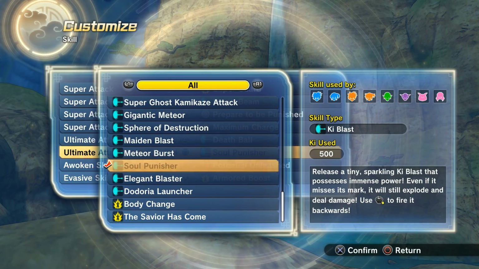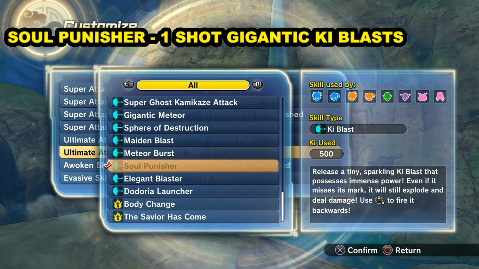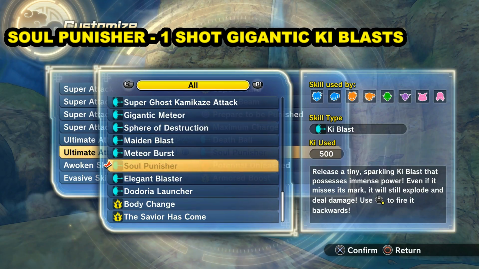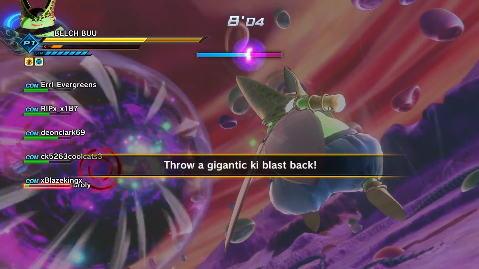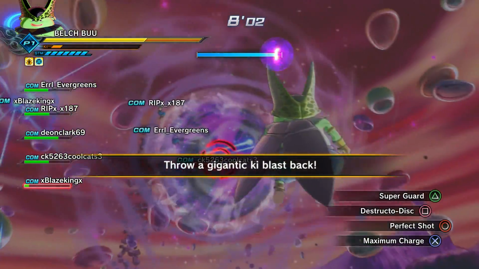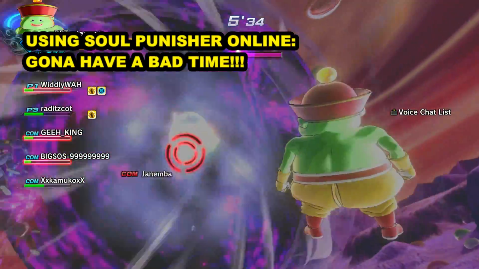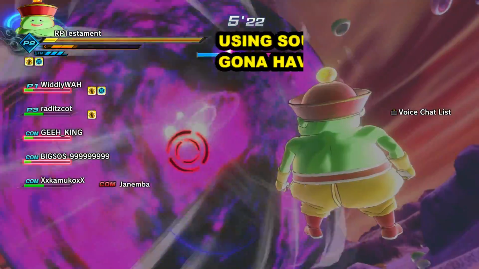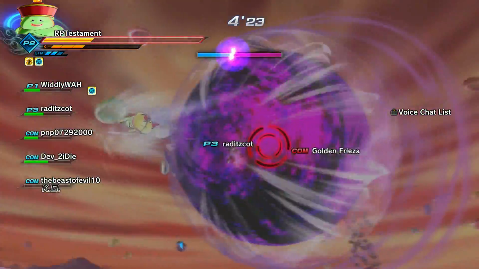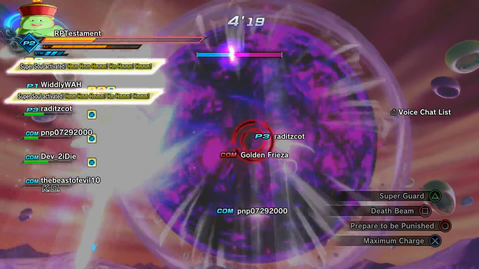Next up are the ultimate attacks. The very best ultimate attack you can have for repelling the gigantic ki blast is the Soul Punisher. The Soul Punisher uses 500 ki, but it will one-shot the gigantic ki blast given that you're offline. Because if you're online, remember, and it bugs out, it's not going to matter how many Soul Punishers you put into it. You can easily obtain the Soul Punisher by buying it in the skills shop.